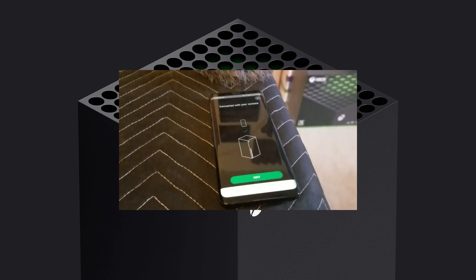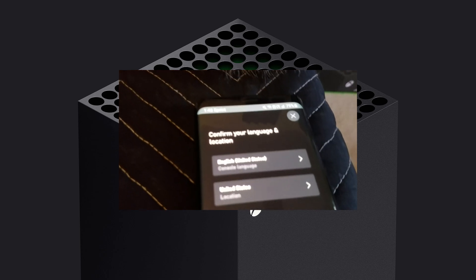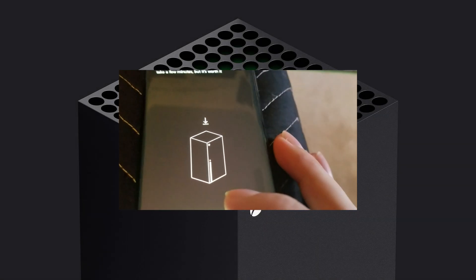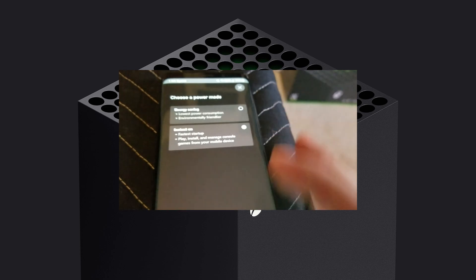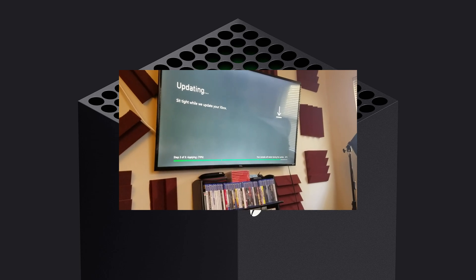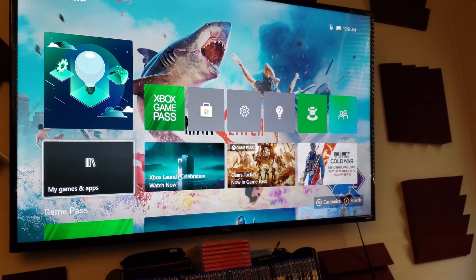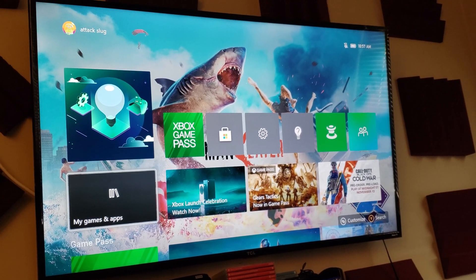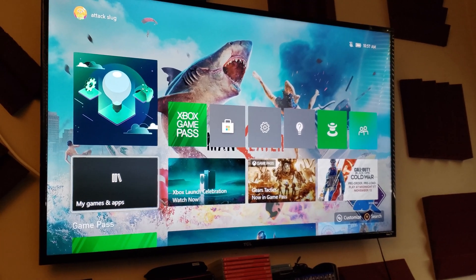Part of the video is not in 4K because I'm using the app with the TV with the console, and we're going to walk through some of this stuff to connect. Console needs a 725 megabyte update - of course it does. I want it to be instant-on with that SSD super fast. The app either finished or it crashed, but either way this is just about done. Not only did the app crash on me - and this is just a me problem - but it also connected to the other Xbox, the old one, so I had to do it all twice. But it did pull in all of my settings, which is fantastic.